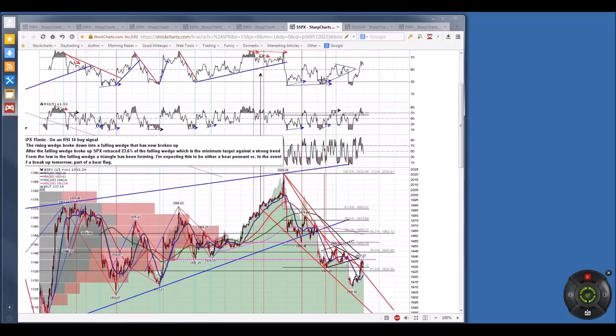I was asked today whether we had a daily buy signal brewing, and I said no, because we couldn't have one until we at least retested the 1867 low on SPX, because you cannot have a divergence without an actual, or at least a matching, low. If you have a matching low and divergent RSI, then that means something. If it hasn't made a lower low, there might be divergence, but it's not really in a state where it's usable for buy and sell signals.